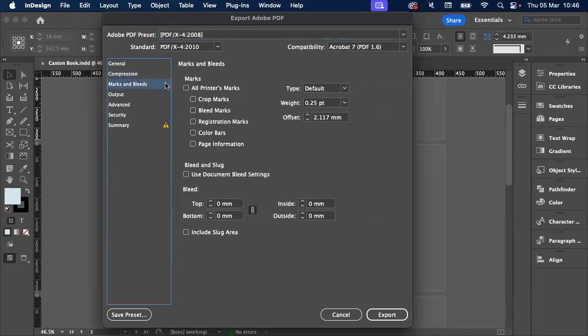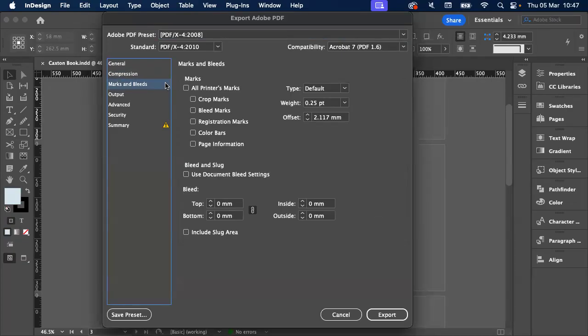Marks and bleed, very important. If you are sending out a design to be printed, how is your printer going to know how much bleed they need to cut off? Because it could be different for anybody. How do they know you've got bleed? You need to indicate that by using marks and bleeds. They are referred to as crop marks.